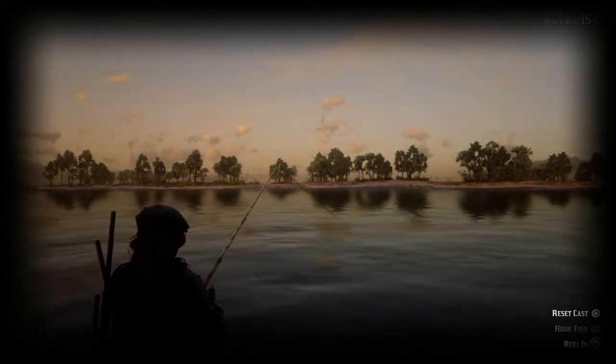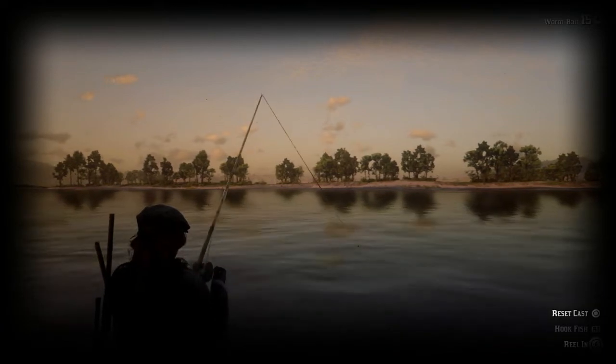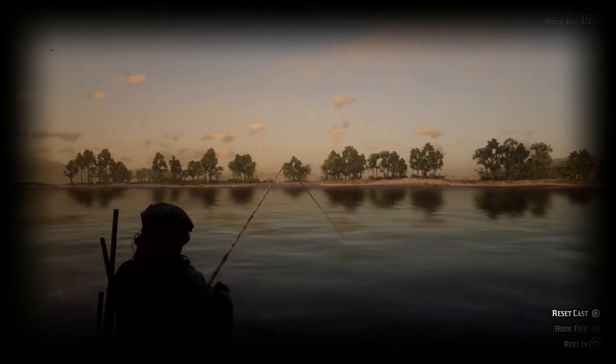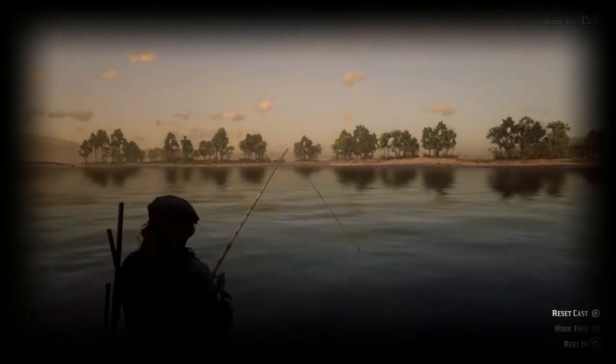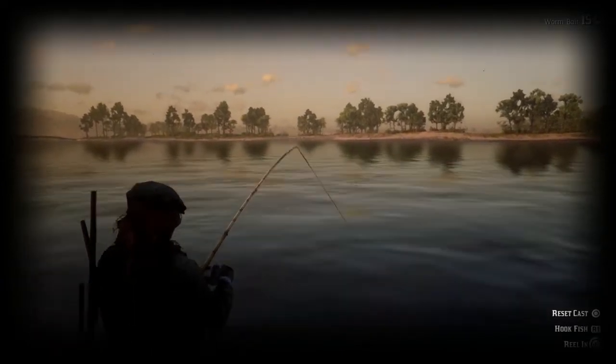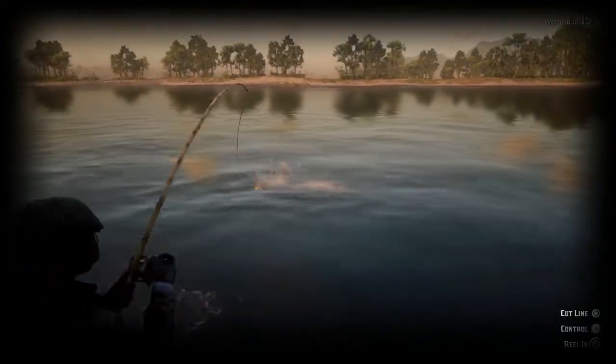As soon as he starts pulling, stop reeling in, and then just pull in the opposite direction. If he goes to the right, pull to the left. If he goes to the left, pull to the right. You can also click R3 and hold it, but don't hold it for any more than like a second, more than 2 seconds I believe it is. But I wouldn't even hold it that long.